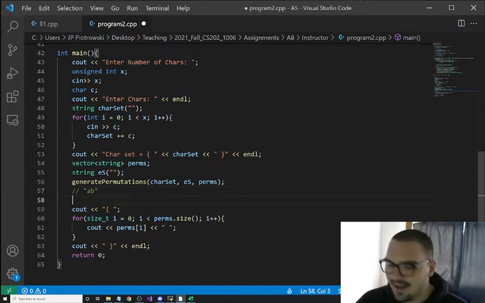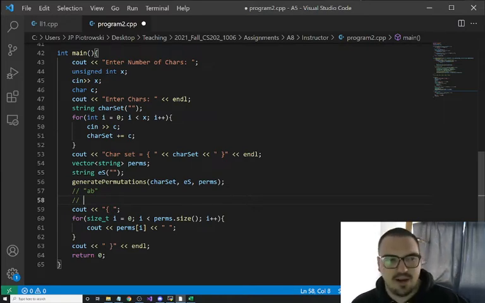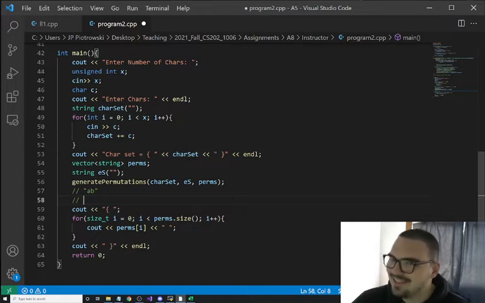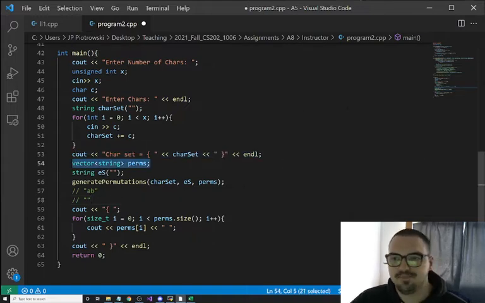I know many of you will ask me this question, and I'll say, when i equals 0, what happens? Or in this example, what happens? You're going to have to come up with some example and test it with your brain. Test it with your pen and paper. That's my favorite way to do it. Now, the current string comes in as an empty string, and then this vector is empty as well.